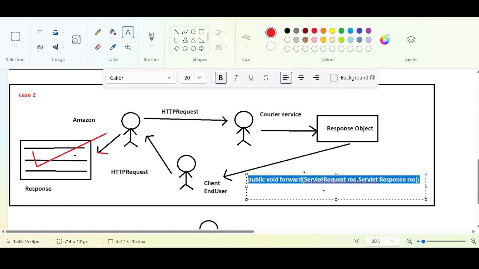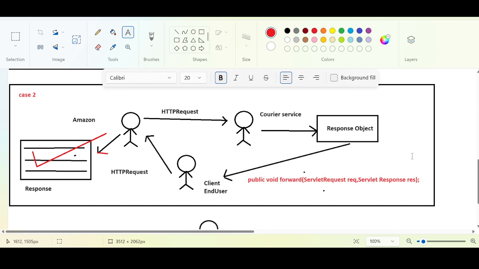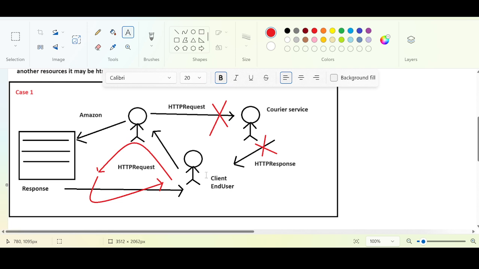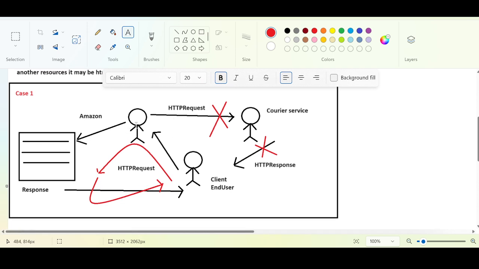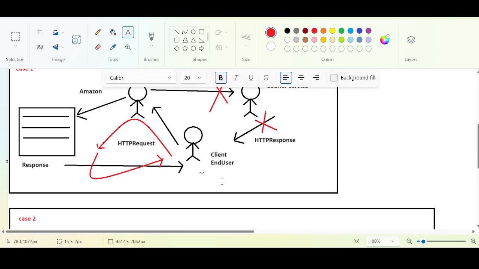When you are using the forward method, it means you are placing an instruction in your program saying, please forward, dispatch this request to another service or another servlet. You will check some condition. Firstly, if the condition is satisfied, forward the request to the courier services. For that, you will be using this method. Secondly, if the condition is not satisfied, do not forward the request. Instead of forwarding the request, give the response from the same page, in this case Amazon. For that, you will be using a method called include method.